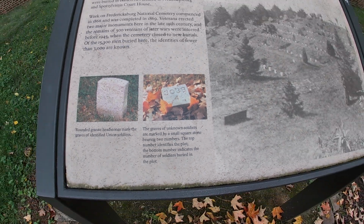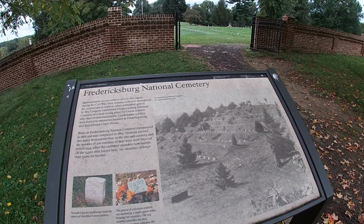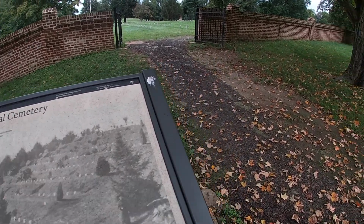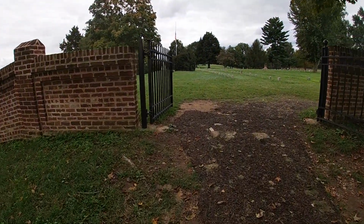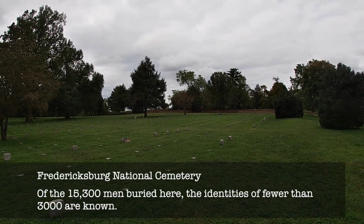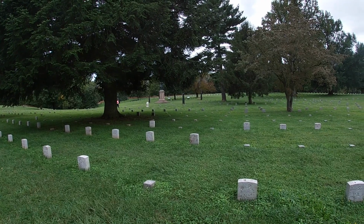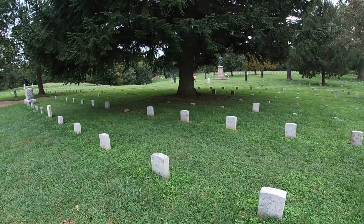Approximately 20,000 soldiers died in this region during the Civil War. Their remains are scattered throughout the countryside in shallow, often unmarked graves. There are more unknown graves with multiple soldiers in them, it is astonishing. It actually kind of hurts my heart that people don't know who these are. It could be family members.